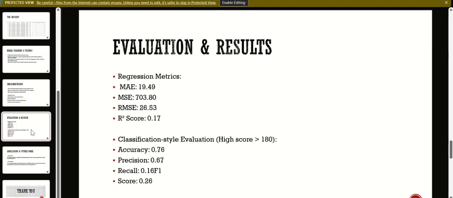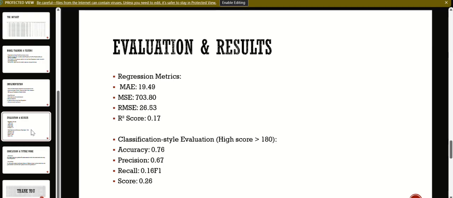R square score 0.17. This indicates that the model explains only 17% of the variance in the IPL scores. This relatively low score suggests the model does not fit the data very well. Higher is better, closer to 1.